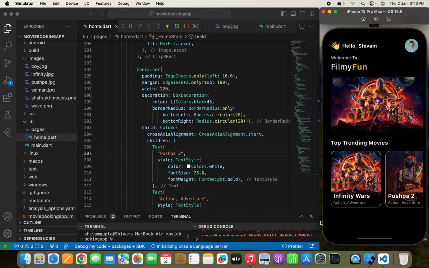So for the bottom navigation bar, as I was telling you, I will just add a bottom navigation bar from my previous source code that I have, because I won't show the complete process. I will simply show you the code that I have written in the bottom navigation bar, and I will explain how to write the code for the bottom navigation.